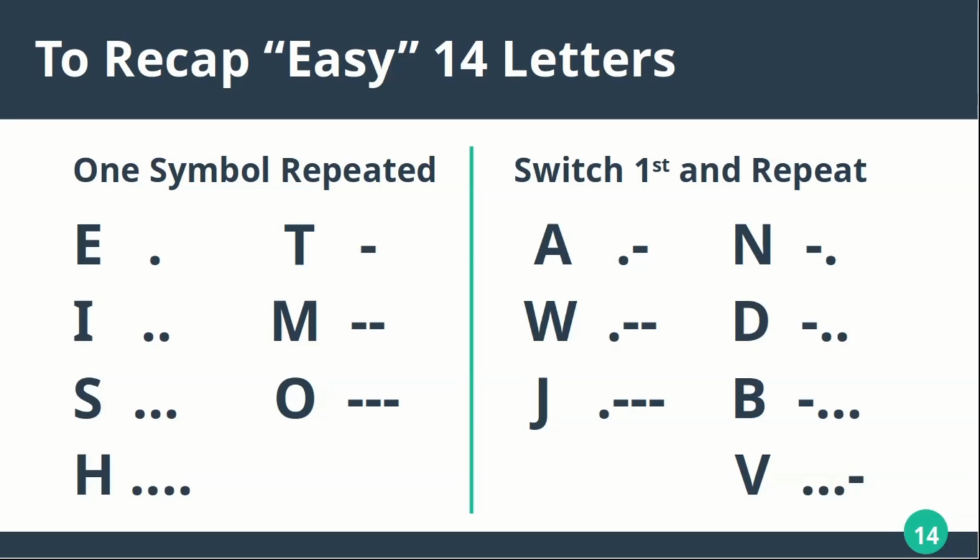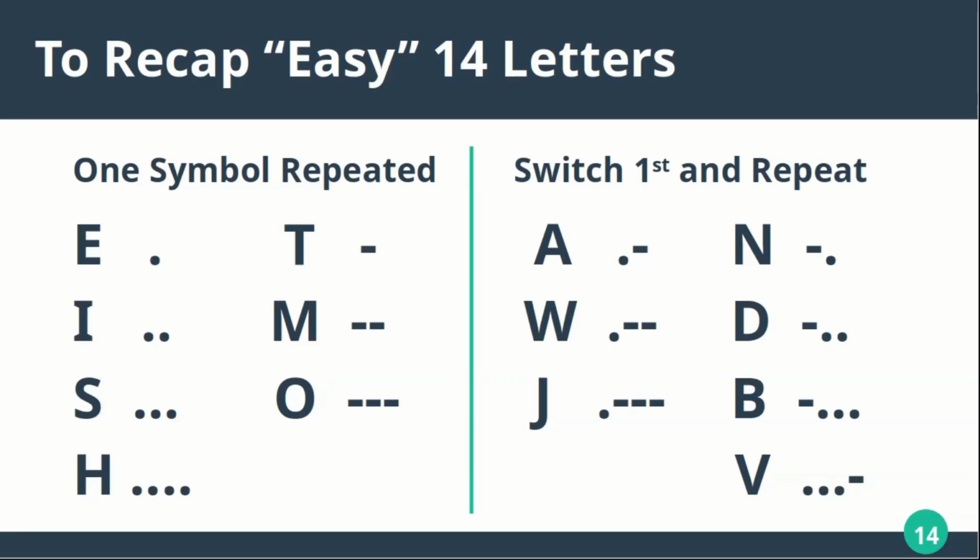V I threw in because it reminded me of Beethoven's Fifth Symphony, and I thought it worked well with the B. So B and V are easy ways to remember. It's just the reverse of B. V just becomes da da da dah, like Beethoven's Fifth Symphony, which you'll recall from the previous video. So that's 14 what I call easy letters, the first 14 easy letters to learn. You should have those completely solidly down and be able to write them down, do the sounds, and recognize them completely before watching the rest of this video.